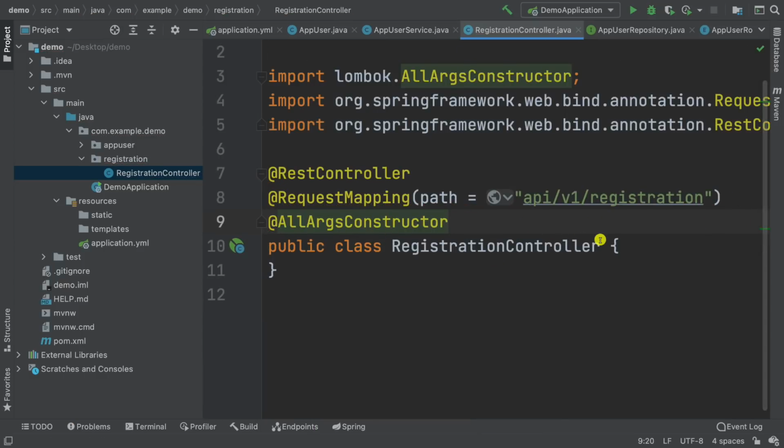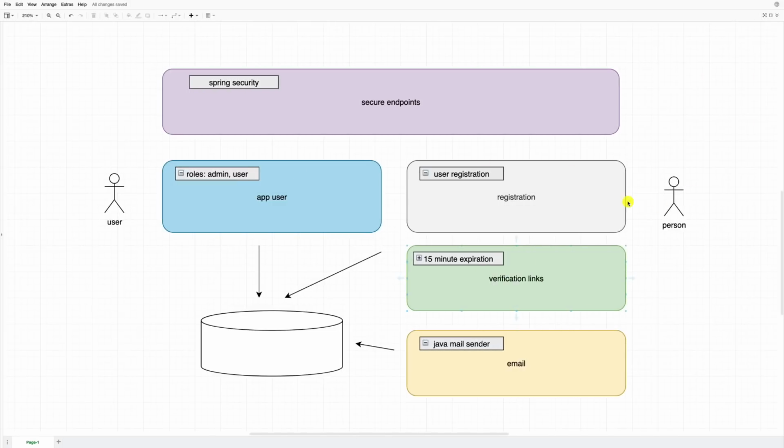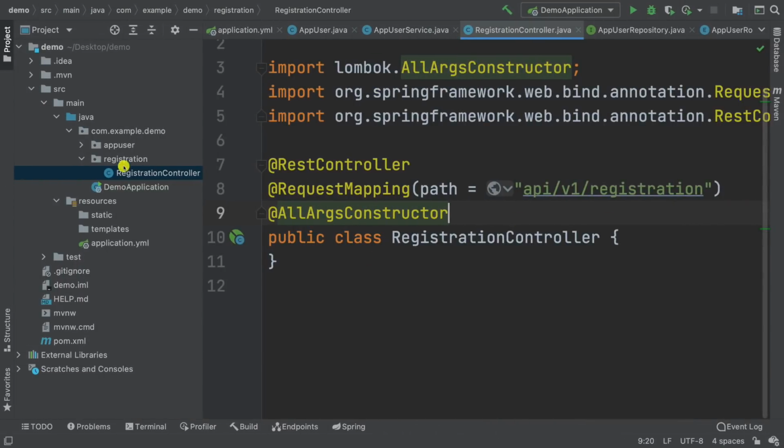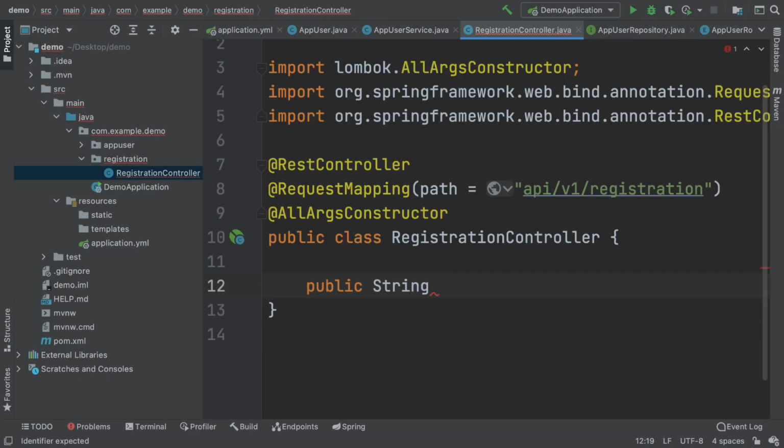Now that we have this controller, we need a method to register. Basically, we take this person along with some information, and then we want to register this person. So here I'm going to say public String register, and you'll see why String in a second.